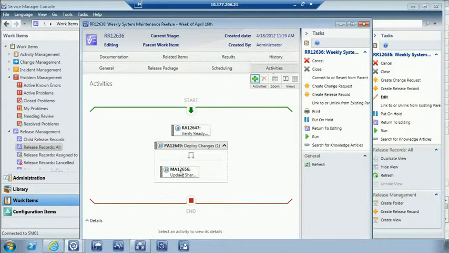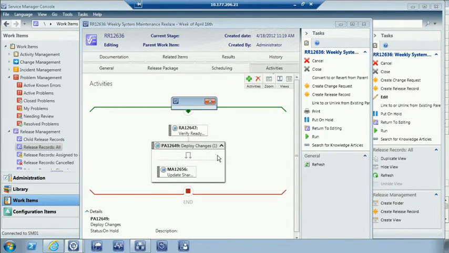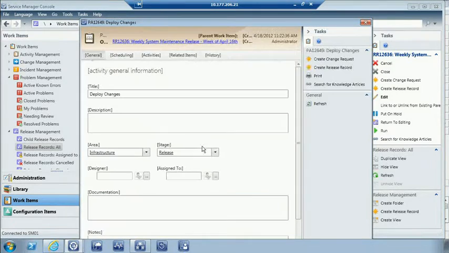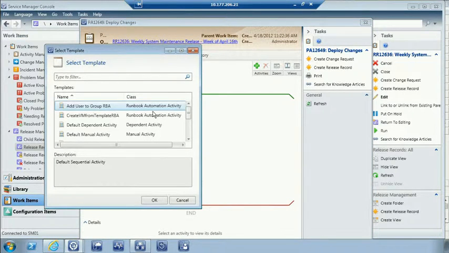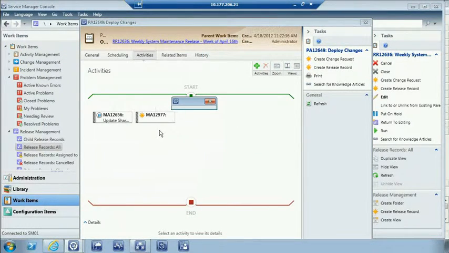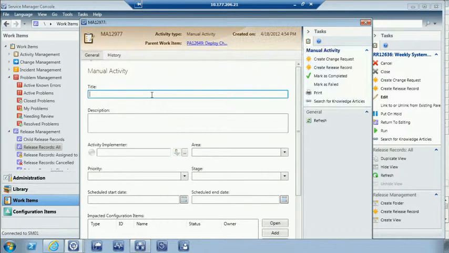So in this case, we've already got one manual activity here. And then we're going to add in another manual activity here. So I'm just going to open up this parallel activity form here, go to the Activities tab. You can see we've already got one there, and we're going to add another one now. In this case, we're going to add a manual activity. This is going to be to implement the Dinner Now auto remediation change.